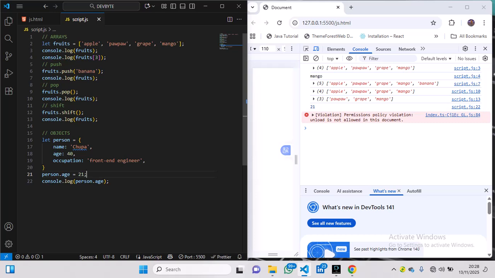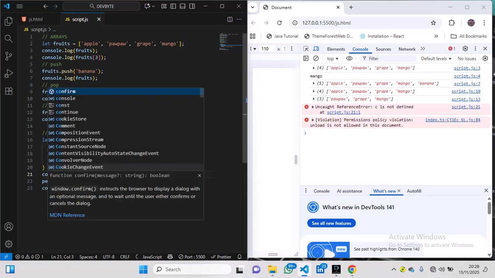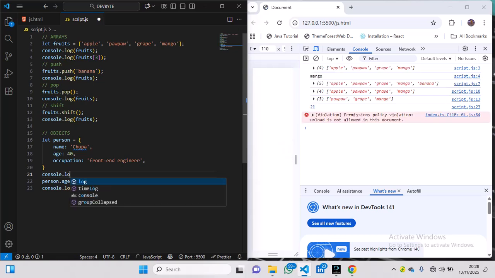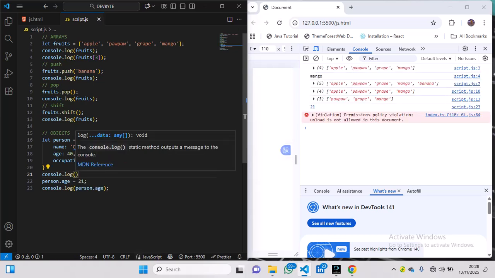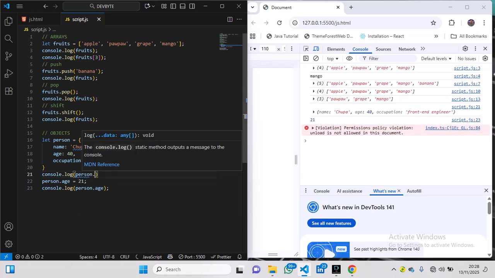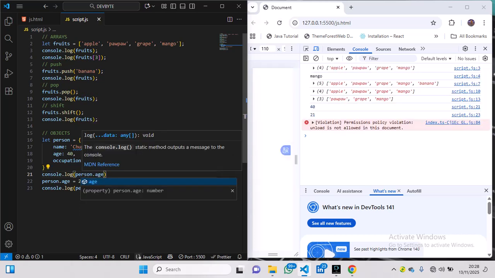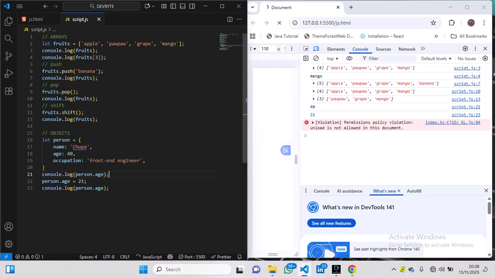And please note that JavaScript actually works with DOM structure. If you don't structure your JavaScript very well, you might be having different output that you don't expect. Let's say console.log person.age. Now, I'm telling you about the DOM in JavaScript. You still know more about it, but I just want to explain briefly.